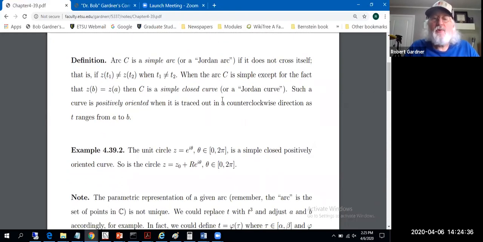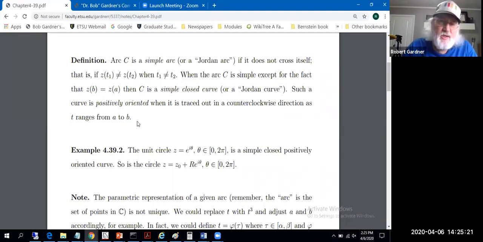So think of a simple closed curve as a circle that's been maybe bent and twisted a little bit. Take a loop of string and throw it on the table. It doesn't overlap itself. That's what simple means; there's none of that. But being some type of bent circle, if you like, we can talk about an orientation in terms of clockwise or counterclockwise for a simple closed curve. These are said to be positively oriented when traced out in a counterclockwise direction, as t ranges from the beginning to the end, as time goes by. It traces around the curve in a counterclockwise direction.